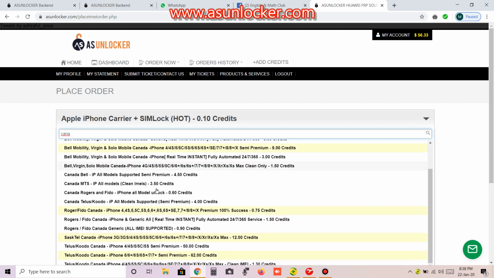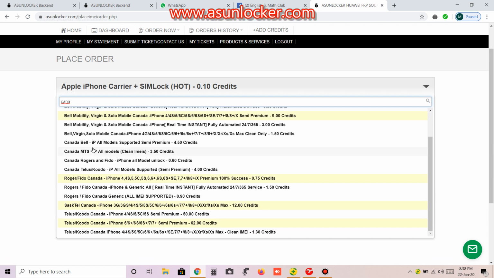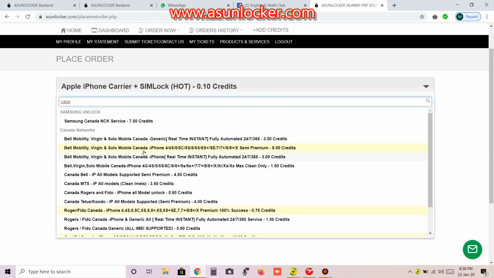You can see the Canadian services here: Rogers, Speedo, Telus, Koodo, every service. Bell, Verizon, Solo Mobile. Generic means you will get the unlock code only. Remember it, generic means the unlock code only. If you submit your phone here, you will get the unlock code to unlock your phone.